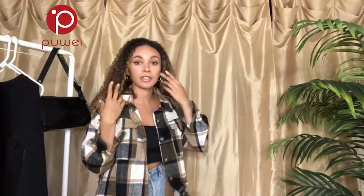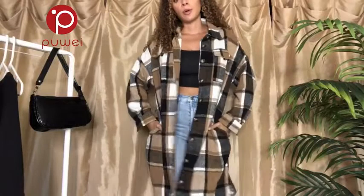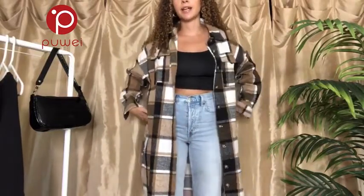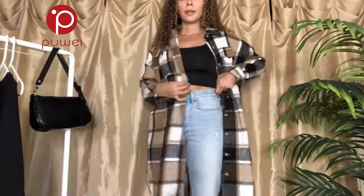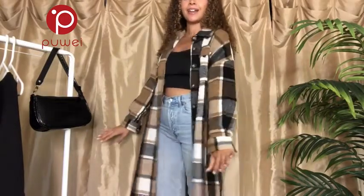It's really long — you get pretty much the length of a cardigan or kind of like a trench coat, but the whole thing is a flannel. So it's very cozy and very warm without feeling overheated. This is exactly the kind of piece that I love for fall because it's super stylish but you're not too bundled up — it feels like you're wearing your favorite blanket out of the house.